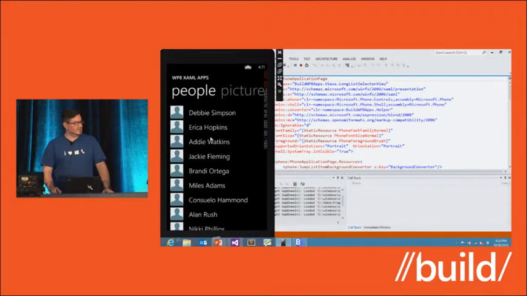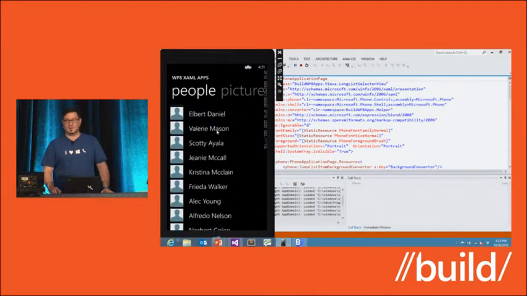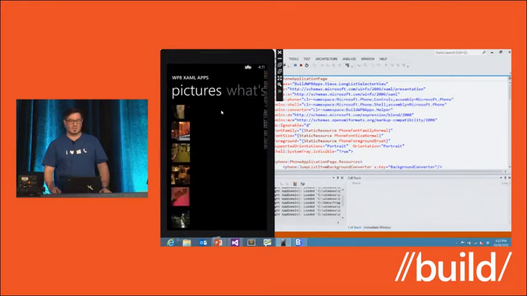Long list selector. So we have a classic sort of app. We're recreating the contact hub. We have a bunch of people, but that's sort of unwieldy and hard to find, so we want to add some grouping to that. We have some random pictures. This is Seattle after a snowstorm, by the way, if you're curious. But that's not a very convenient way to look at it, and I'm really too lazy to write all the code to make it wrap correctly.